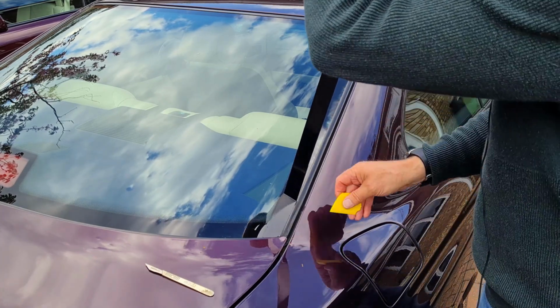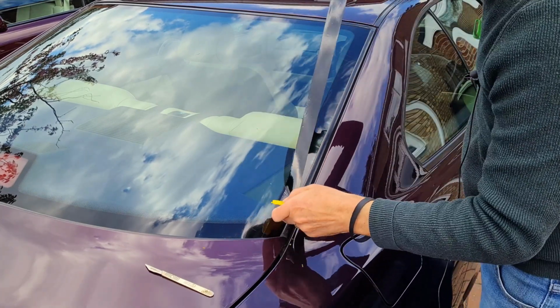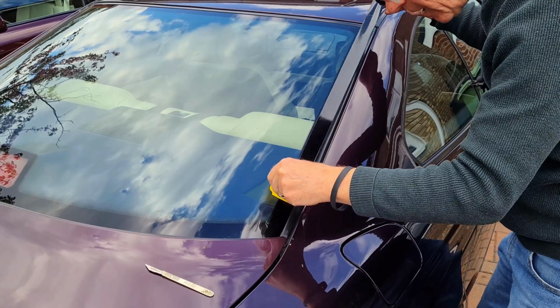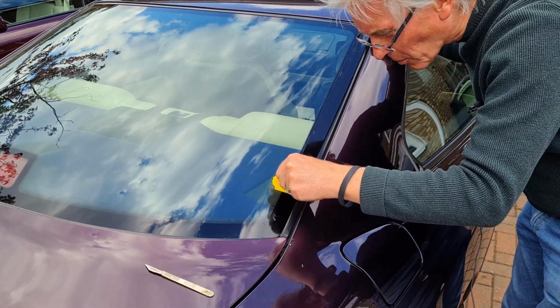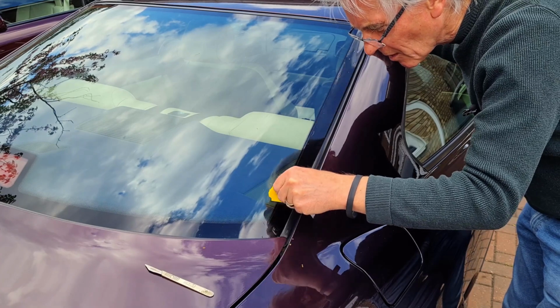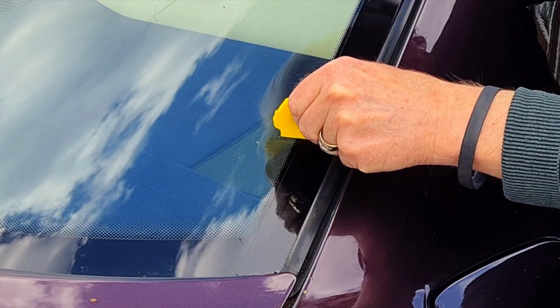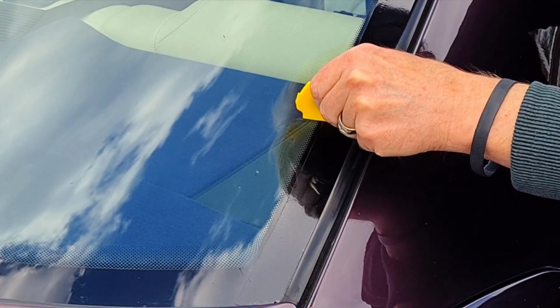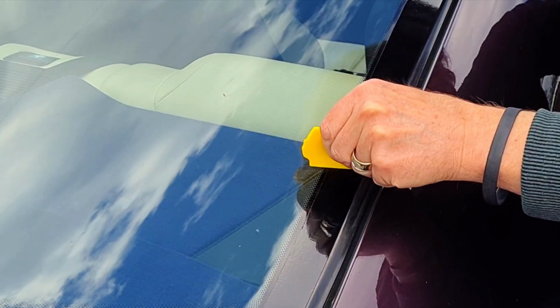Right, let's try it without the hairdryer. I hope this adhesive holds up, and put it on a bit at a time with the squeegee. I think that's what the trouble was, I wasn't getting the air out of it. Yeah, that's better, that gets the air out. Right, no air bubbles in that at all.